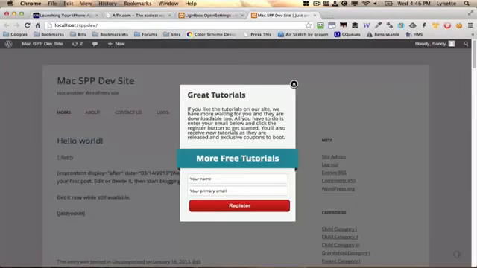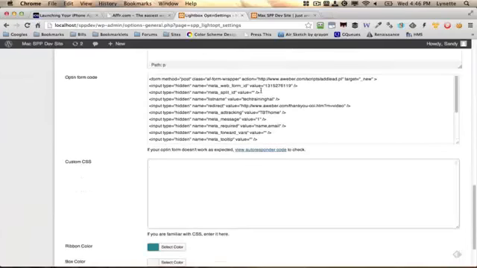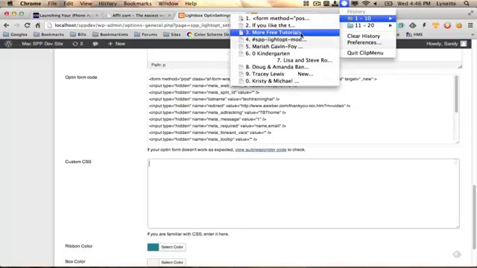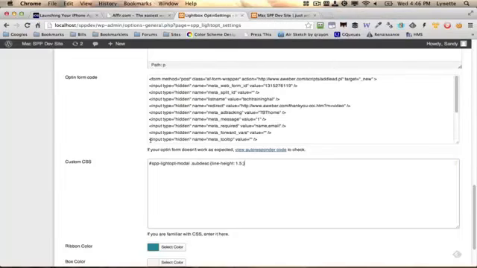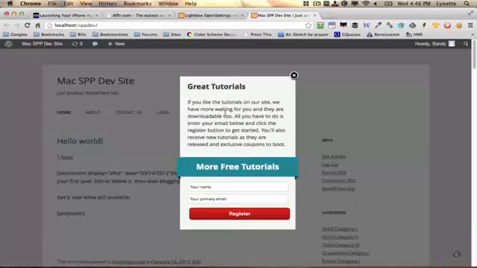Now, let's say I do not like how close the text is here. I can also add custom CSS to make it wider, and this will depend on your theme, because if you change your theme, the text line design will also change according to your theme. So for this particular theme, I may want to specifically edit. And if I refresh, now the lines are further apart and probably easier to read as well.